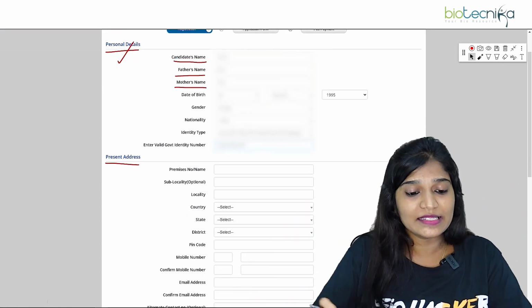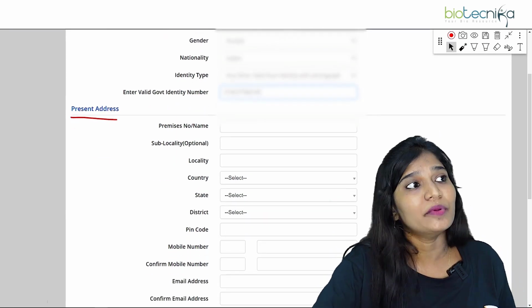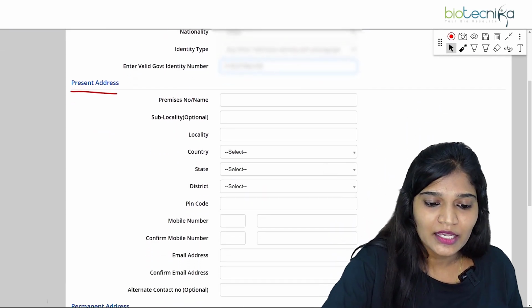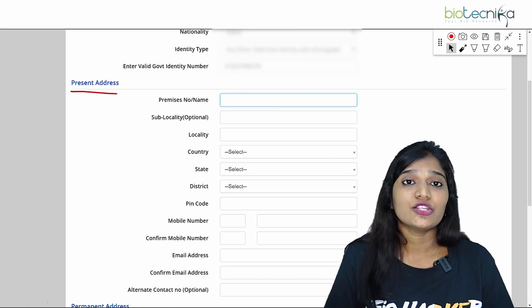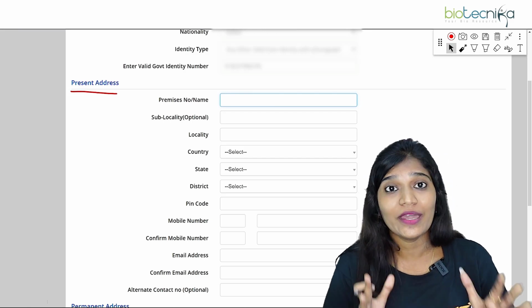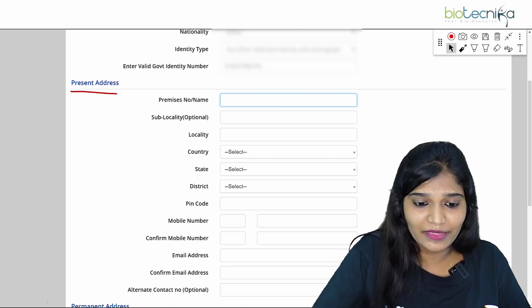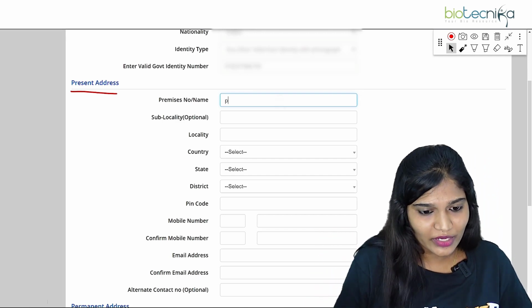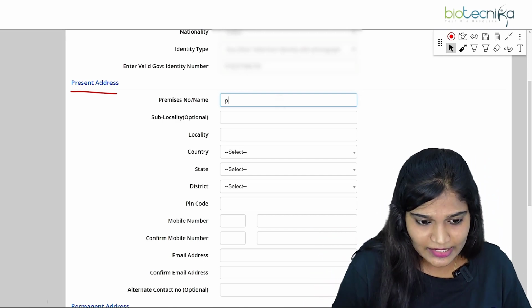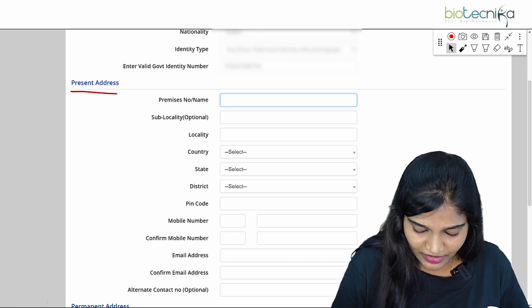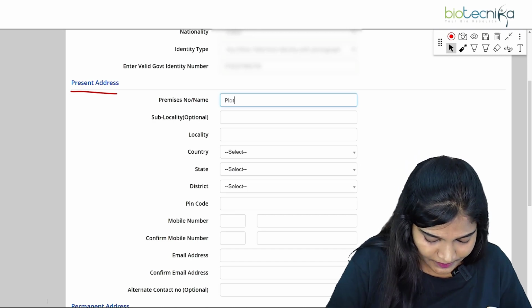So we have done with the personal details, and now we are moving on to the present address. Yes. So this is for your communication purpose or correspondence purpose. So where exactly you are staying, just type in that one. So I'm just randomly going to do it. You can literally do all the process. Whichever is fine for you, you can do it.